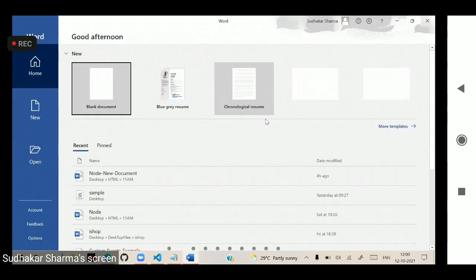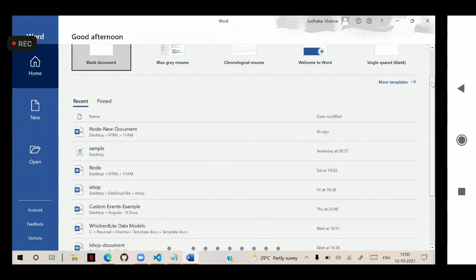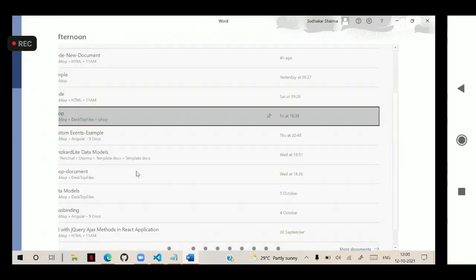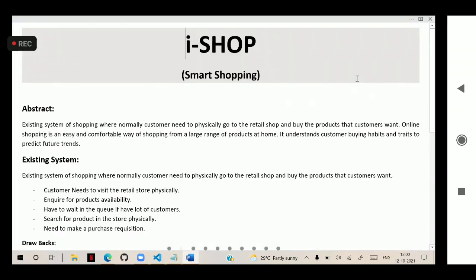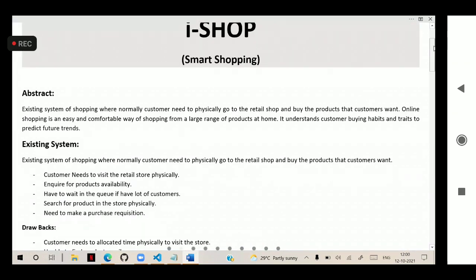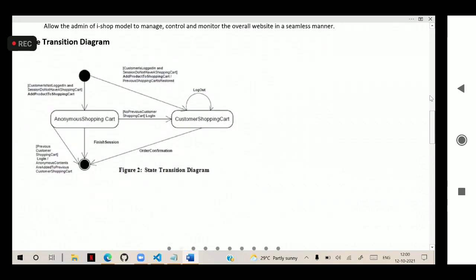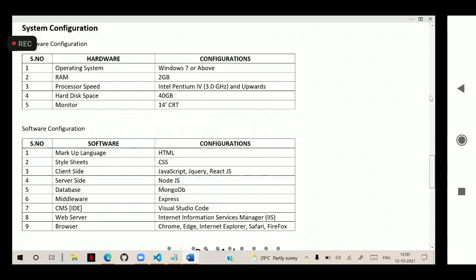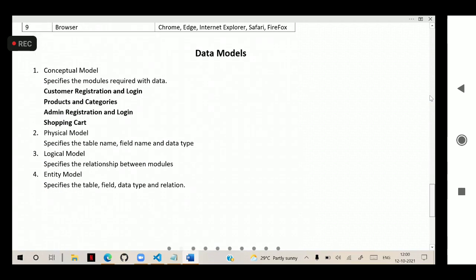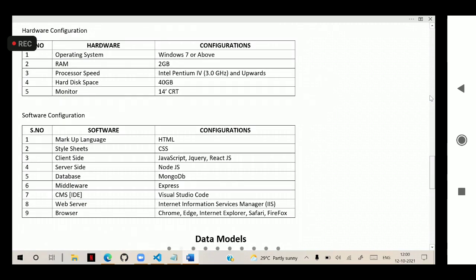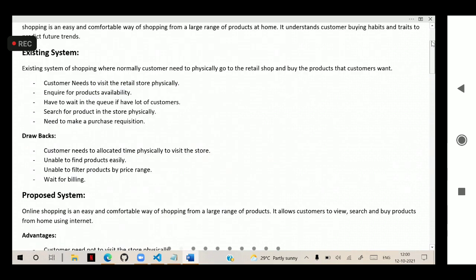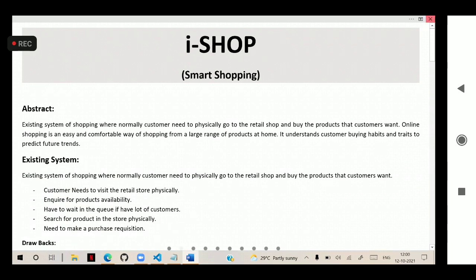Right. Now here you can see how the project document looks. Abstract, existing system, drawbacks, proposed system, what the modules are, diagram, what configurations are required. You have to prepare documentation like this.